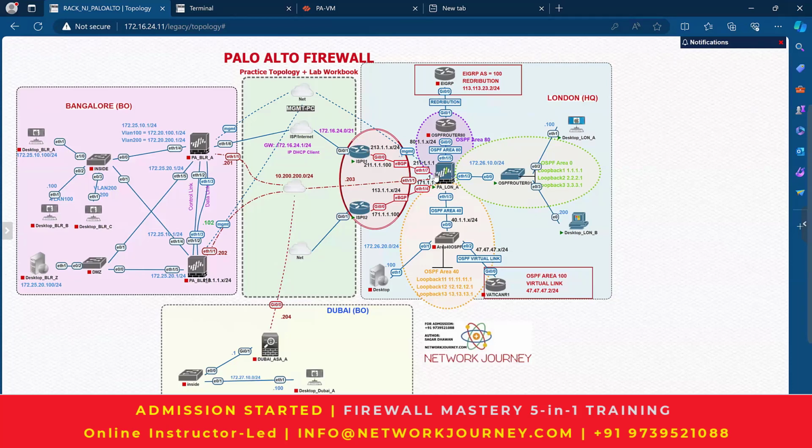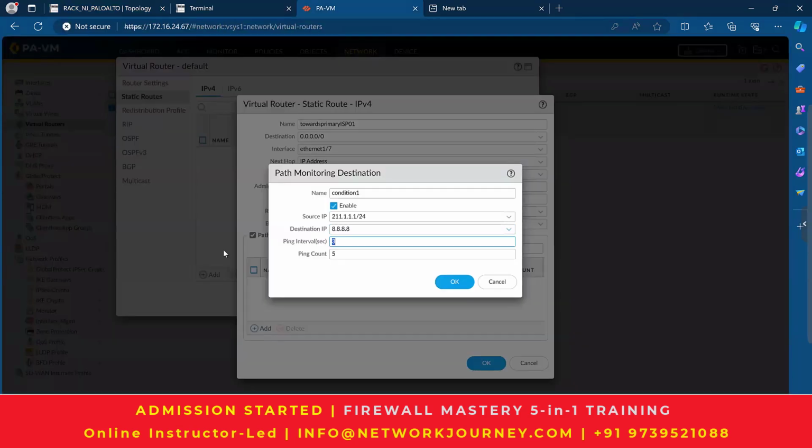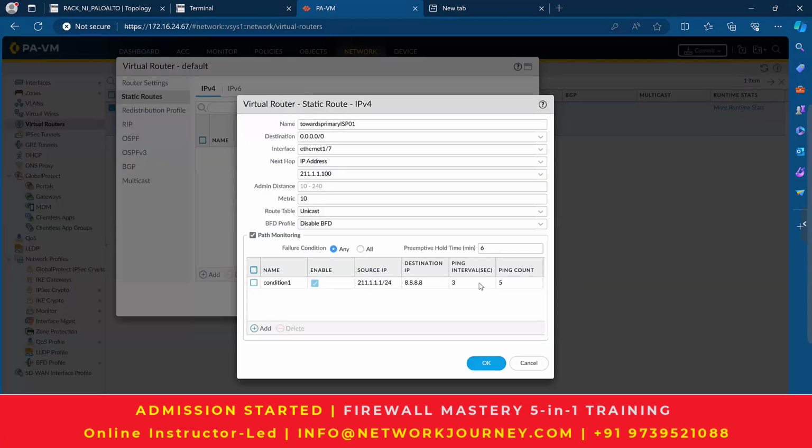So ping from this interface to 8.8.8.8, that's condition one. And what interval and what ping count? You don't want to be very aggressive, then keep 10 pings. If 10 pings fail, then take a decision, or you can make it 5, whatever you want. Okay, and click OK. Now this is a condition.